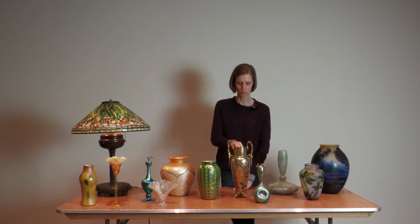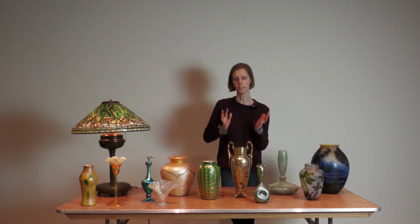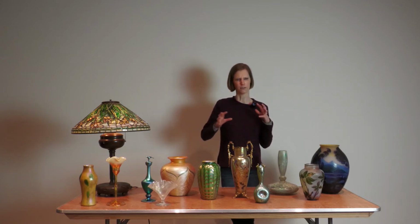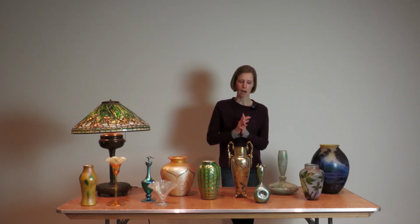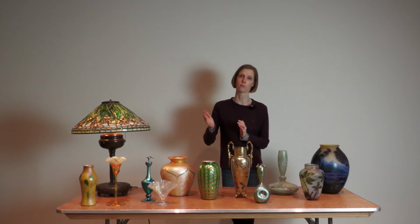So these two beautiful pieces of glass are a little bit different from what we see over here in France. And these were actually made in Bohemia. And Bohemia is an area that technically doesn't exist anymore as Bohemia, but is still the Czech Republic and Slovakia and parts of Germany. It was an amorphous region that existed for hundreds of years. And Bohemians, and Czechs today also, were amazing glassmakers. It was part of their tradition. They were always known for making really beautiful and wonderful glass, and they continue that to this day with really wonderful contemporary Czech glassmakers.